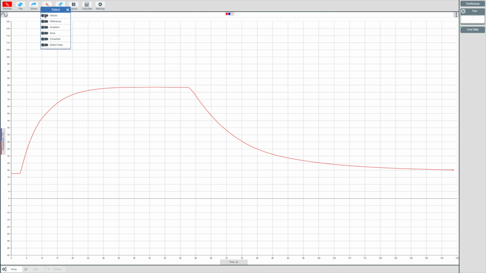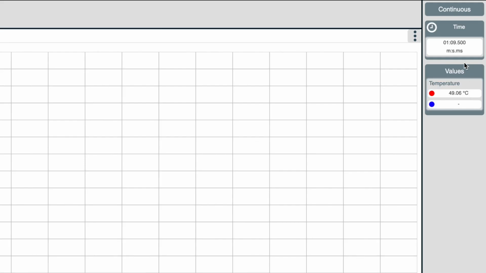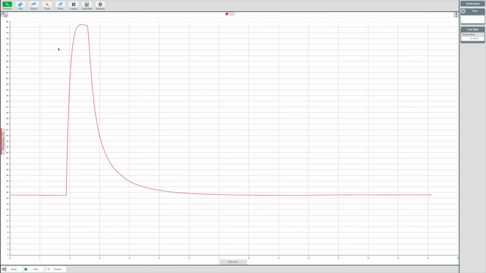The first tool is the Values tool, and as the name suggests, it will show you the value along the graph's x-axis. Once this tool is active, place your cursor along the graph line and the value will be displayed in the panel on the right, named Values, along with the time the reading was taken. The Difference tool allows you to select 2 points on the graph to show the difference between each point, in both time and value. An example would be to show how much the temperature has changed over a 10-minute period.